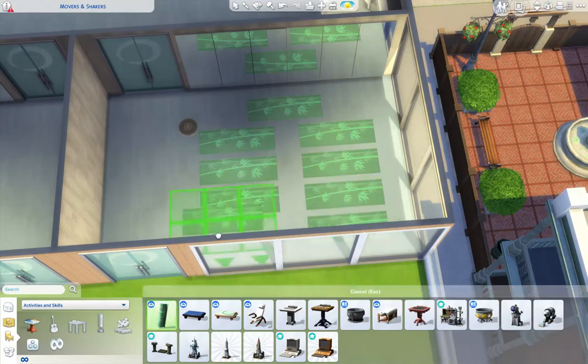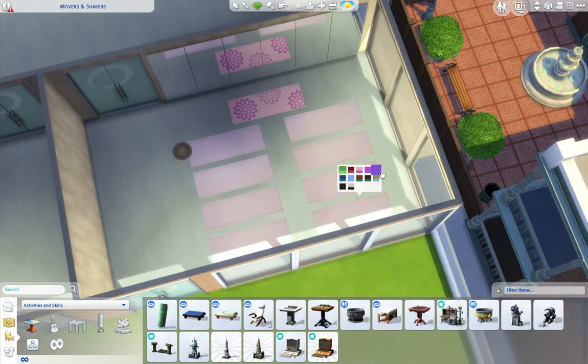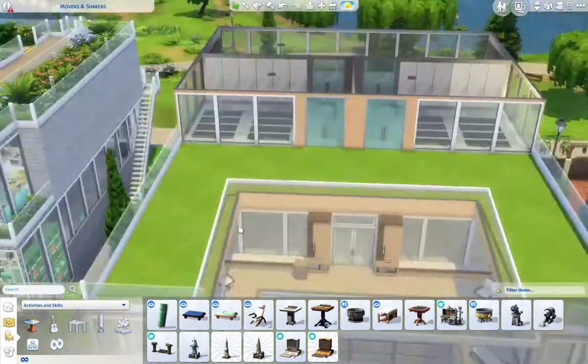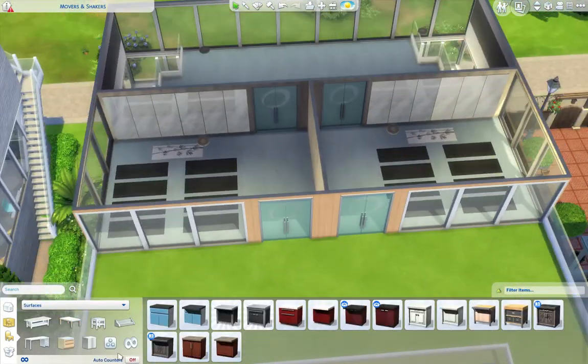Lots and lots of yoga mats, and I was trying to figure out what swatches I wanted to use, and I really think that that little black and white bamboo one is very cool looking.